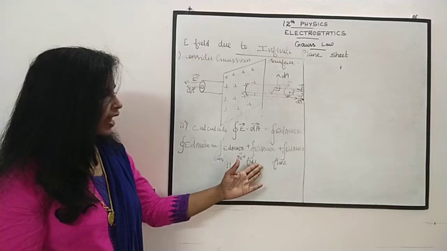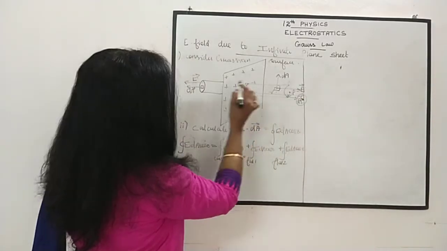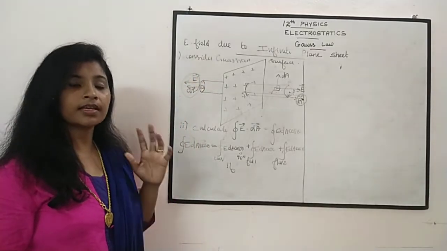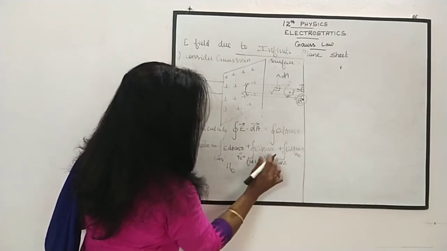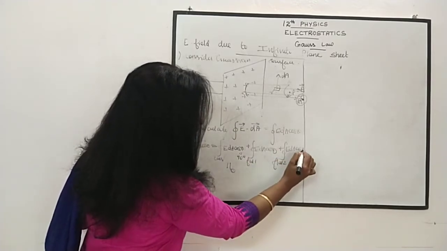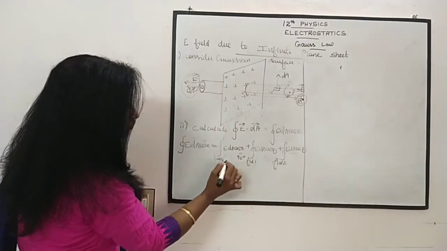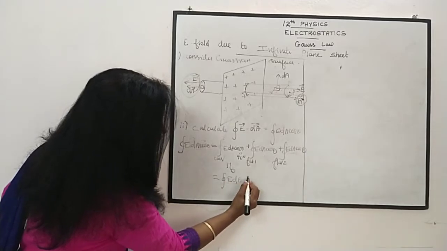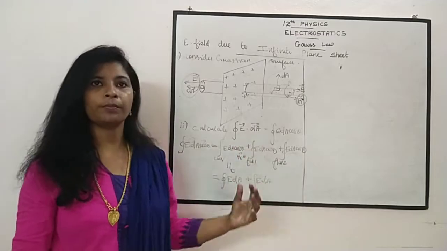Then come to the flat surface. In the flat surface, both the electric field and the area vector are in the same direction. So the angle is 0, and here it is cos 0, which is 1. So the curved term becomes 0 and the remaining terms become integral E dA plus integral E dA, because cos 0 becomes 1.